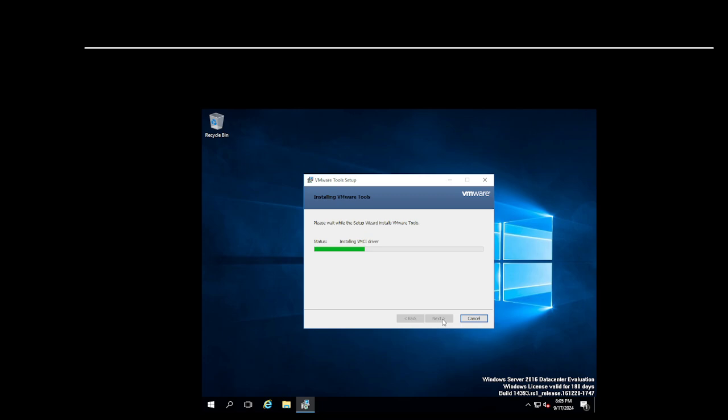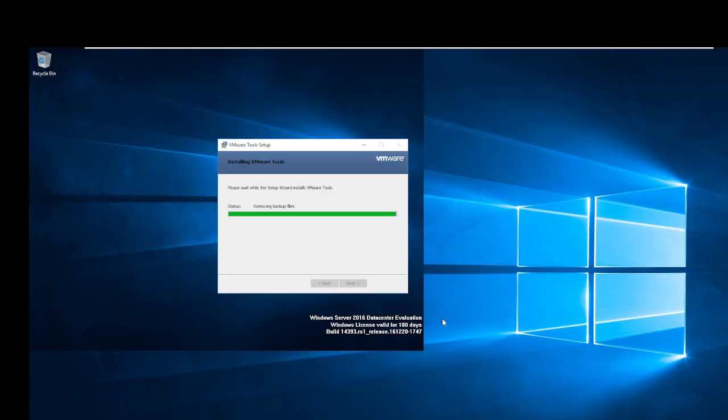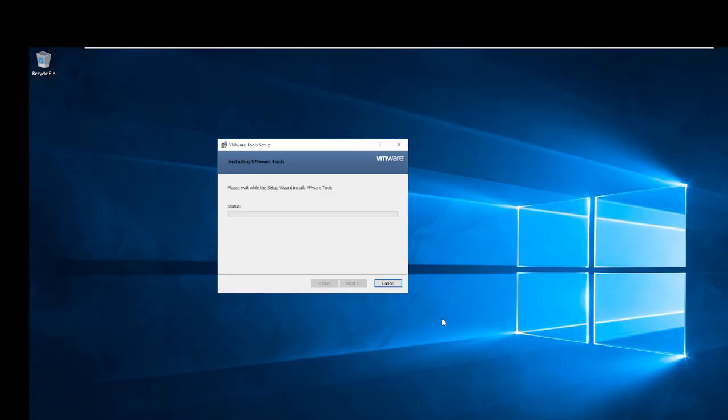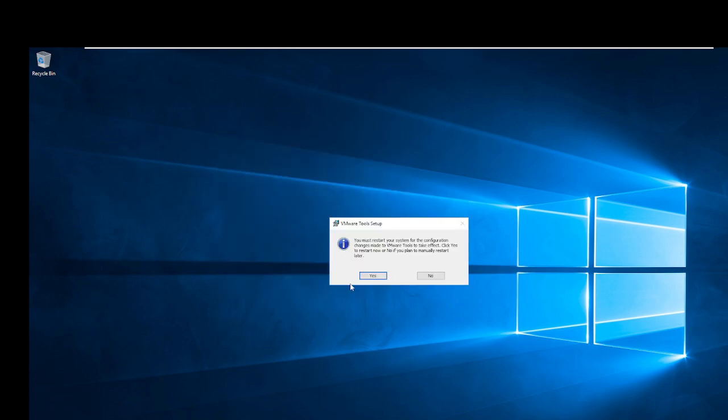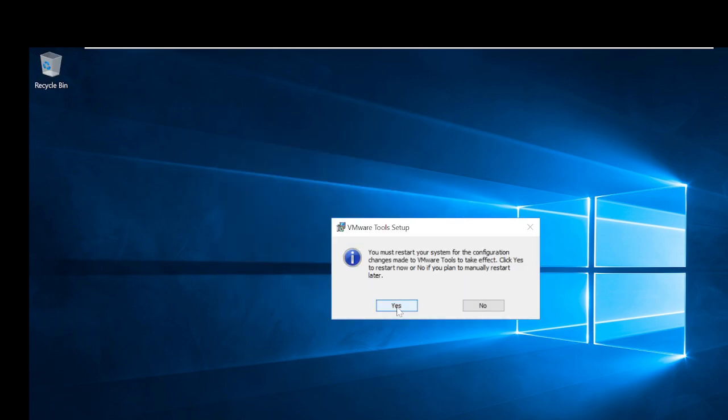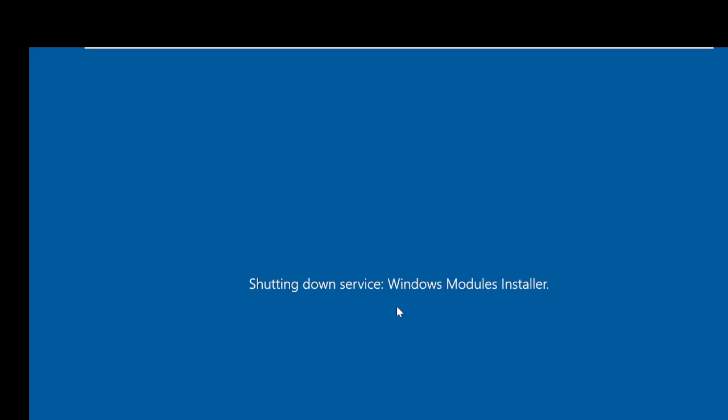You can see it is copying the driver, installing the VMCI driver, starting the services. See VMXNET, USB mouse, everything it is installing. Then it will also say it is installing the video driver. Since it is installing the video driver, see, as soon as it got installed, my window became full screen. So that means now my computer is up to date. And it is asking me to restart, and you have to restart. If you're not restarting, it will not take the effect of all the driver changes or whatever changes happened.